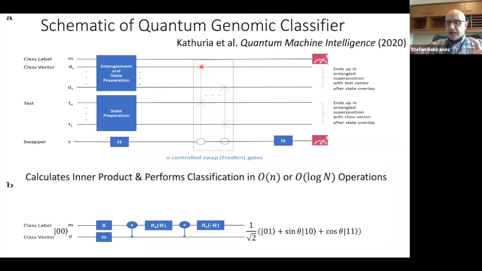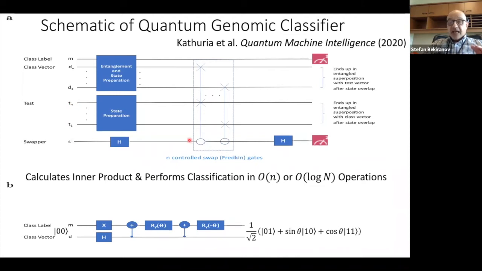And what do we swap? I'll show you more concretely in the next slide, but in words, we swap the most significant digital encoding qubit, Dn and Tn. We swap Dn minus 1 and Tn minus 1. We swap Dn minus 2 and Tn minus 2, all the way down to D1 and T1. When you do the algebra, this ends up swapping the train vectors or states and the test.